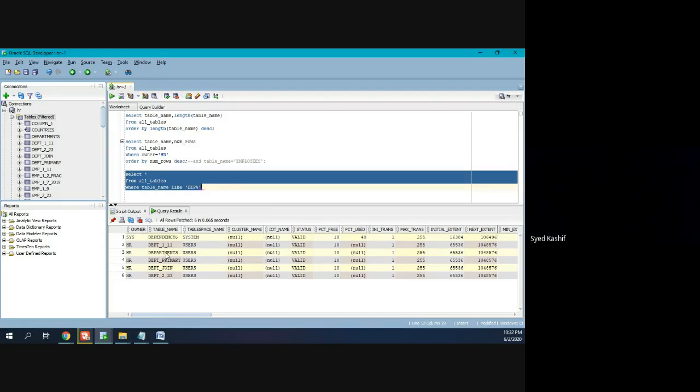This will help you as soon as you get a laptop. You can find out which schema has how many tables in it, which is the biggest table, which is the biggest table name. In 5 minutes, you can immediately find out what the database looks like, with all these queries, all tables and all tab columns.